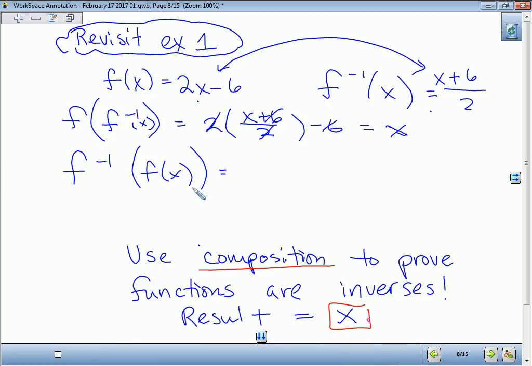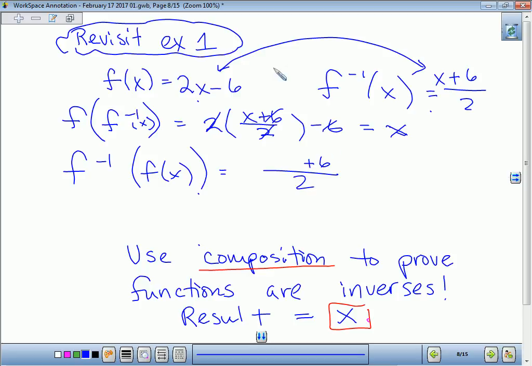Now, yesterday we did these, where we plugged one into the other and then reversed it. We never got the same thing. But we're about to. Okay? This time let's go the other direction. Let's take this and plug it in there. So instead of x plus 6 over 2, we have 2x minus 6. We're plugging this in for x. Okay? Do you see the 6's cancel? And the 2's cancel? And I'm left with x.